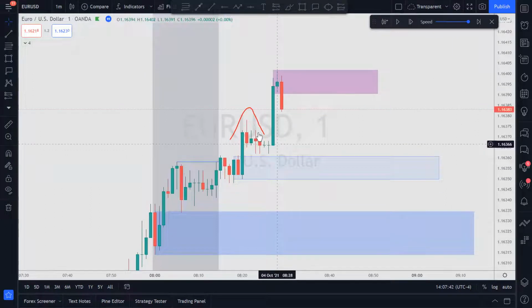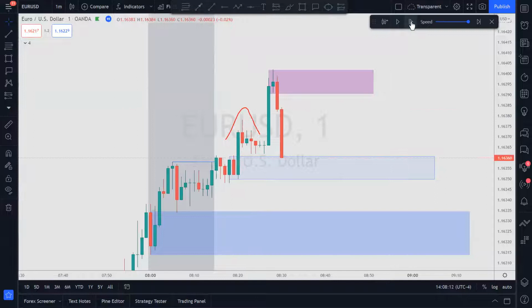Okay. I don't have any order blocks here. I have one here. Look how much time spent at this level. And then we look at the one behind it. This is a response to that one. These are the things you want to keep in mind. What did these order blocks accomplish? Okay. So I'm watching this. All right. Let me see what the next candle says.